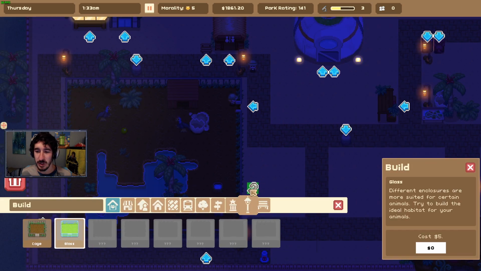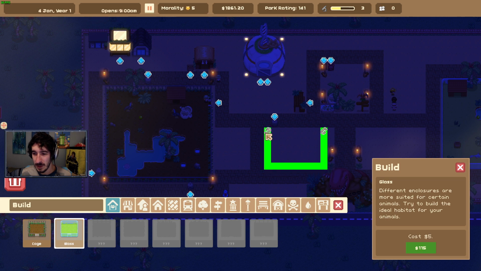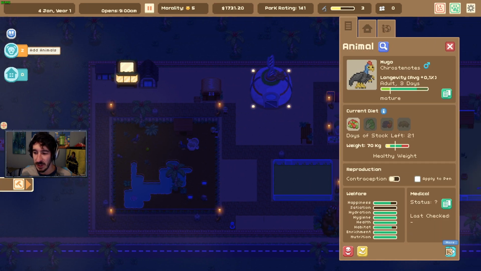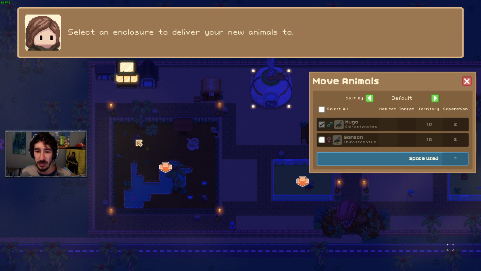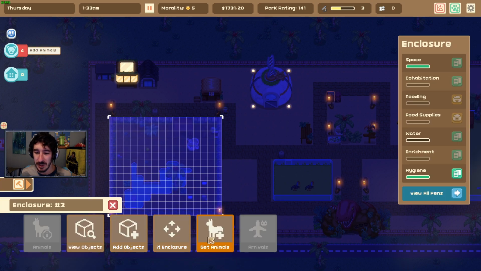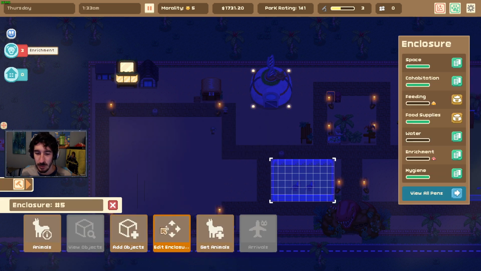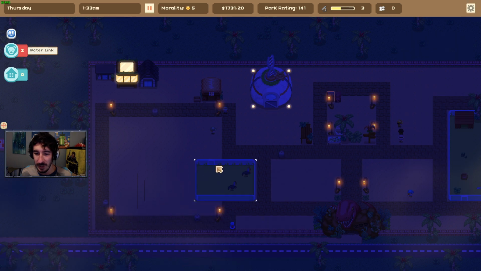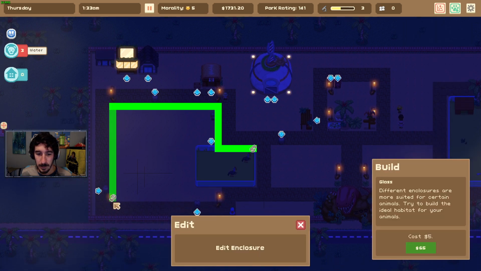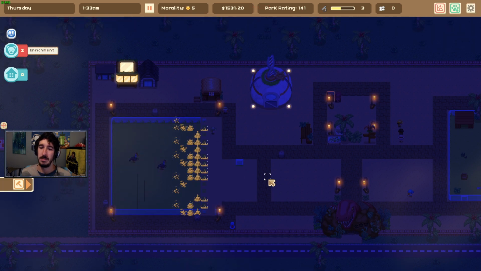Yeah, glass. So, what we're going to do is make a tiny little one over here. Like this. Okay. Then we're going to move these guys there. This is a lesson for all of you, just saying. You should pay attention, because don't make the same mistake as me. Get the glass enclosure immediately. Then we're going to take this one, edit, move it over here, and then change the shape. And there she is.